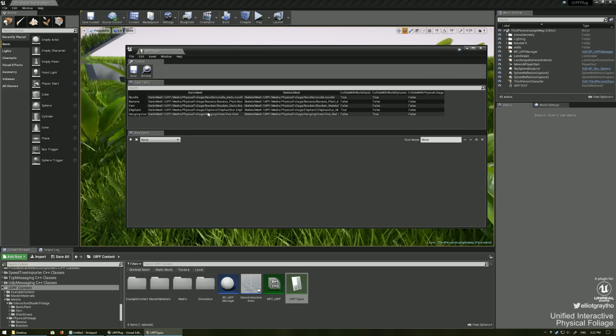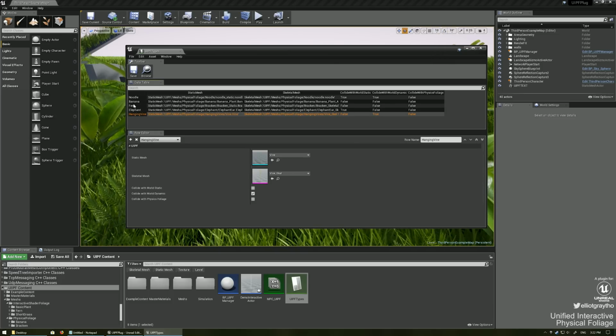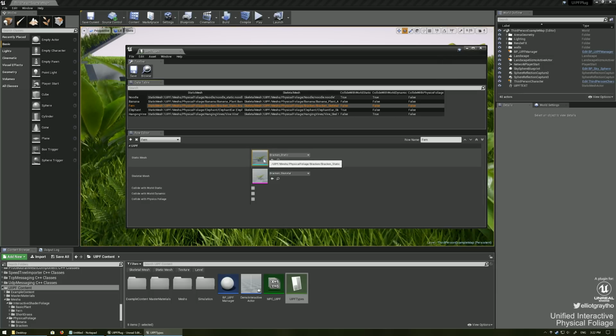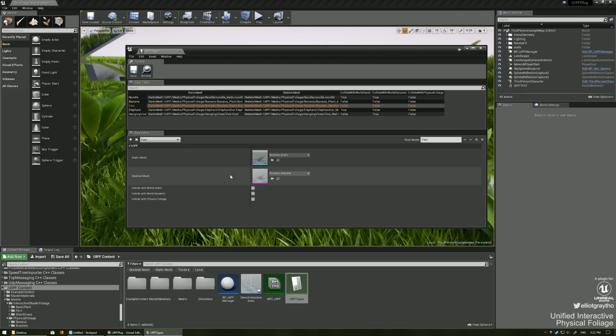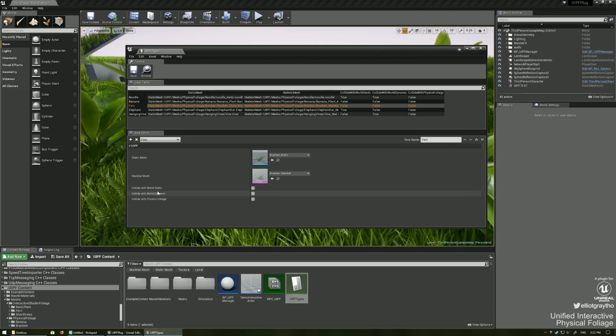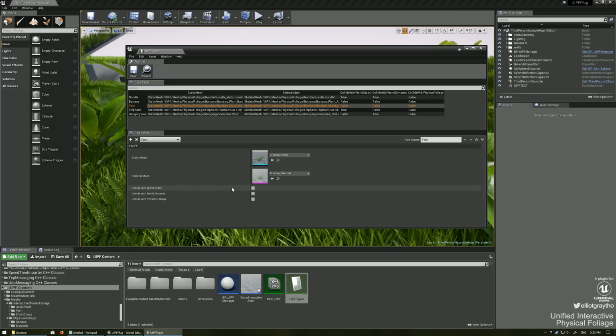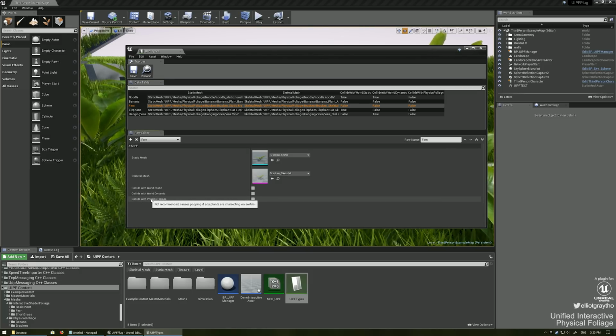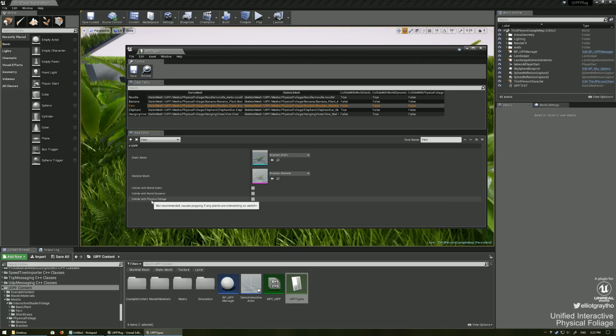So you can see that physical foliage piece is defined with its name. You tell it the static mesh, tell it the skeletal mesh, and you can also set its interactive states here. So you can interact with world static, world dynamic, and physics foliage if you want. Mostly don't recommend interacting with other physical foliage.